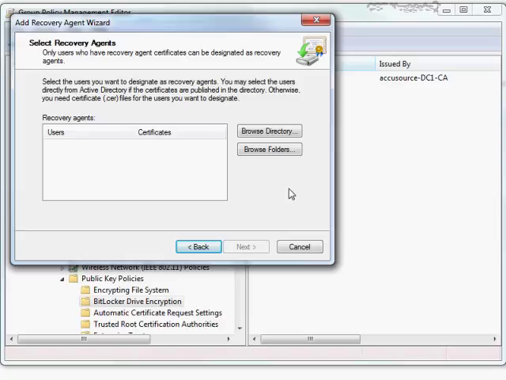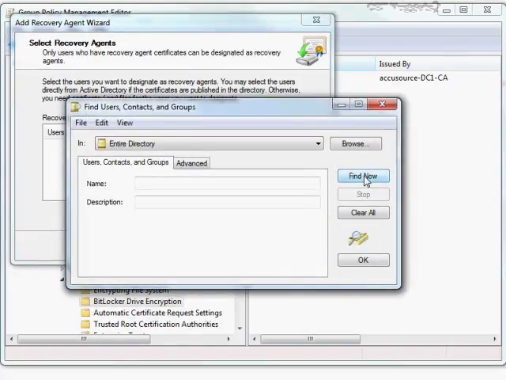If you're in an Active Directory environment, which is what I prefer for this, then you can browse directory, because if you set up certificates properly, they will be stored in Active Directory. And that way you have easy recoverability, so that if somebody loses their certificates, you can always go back to Active Directory to get them. It's well beyond our scope for our current purposes, but I teach a whole session on this in Tech Mentor on certificate authorities and so forth.